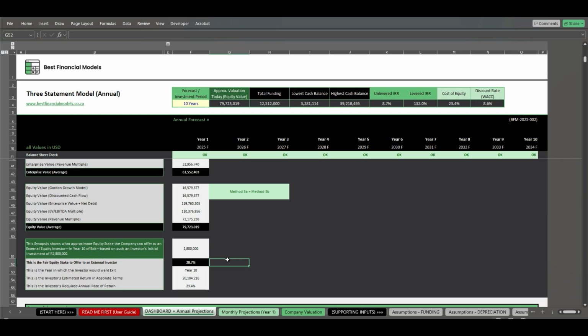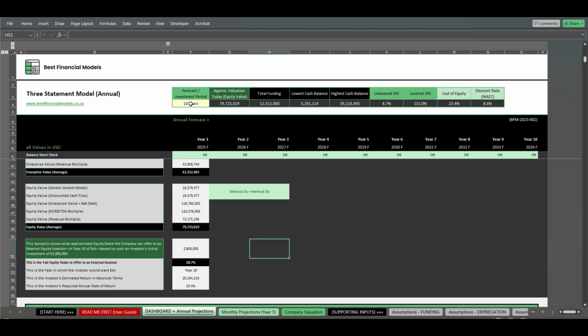And the methodology and the logic behind this is also transparent and very easily followed in the formula section of the business. So this is done for you. You don't have to worry about that. This is one of the key components and key questions we get from clients: how do I know how much equity I need to offer to an equity partner or a potential equity investor, and how much would be too much, and how much would be too little. So this gives a very, very solid understanding, but also a solid framework to answer that question confidently.